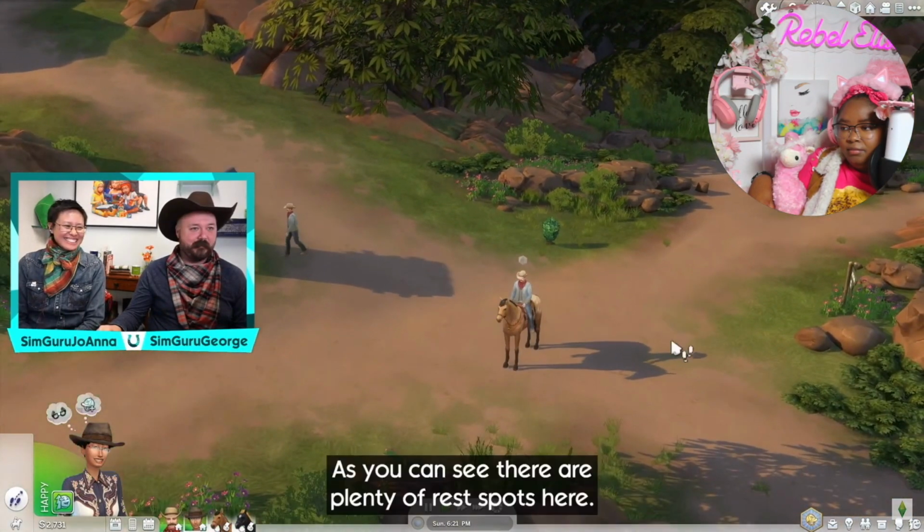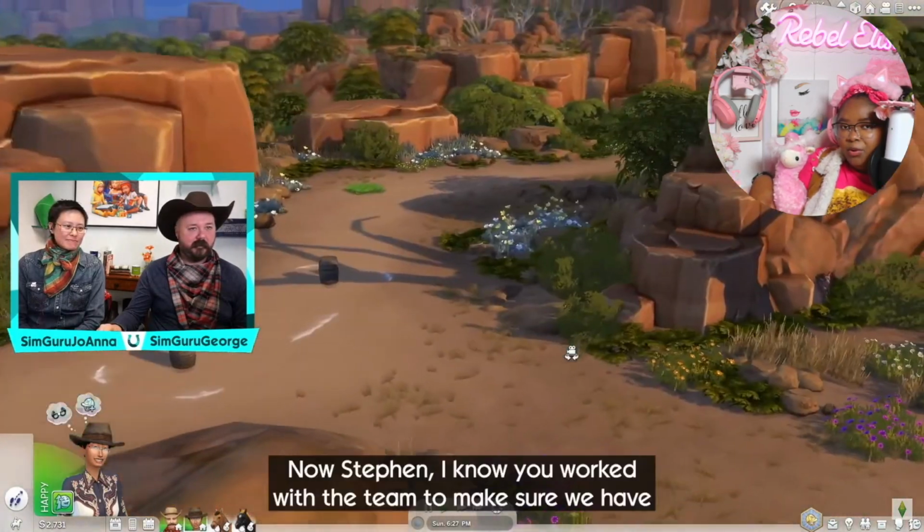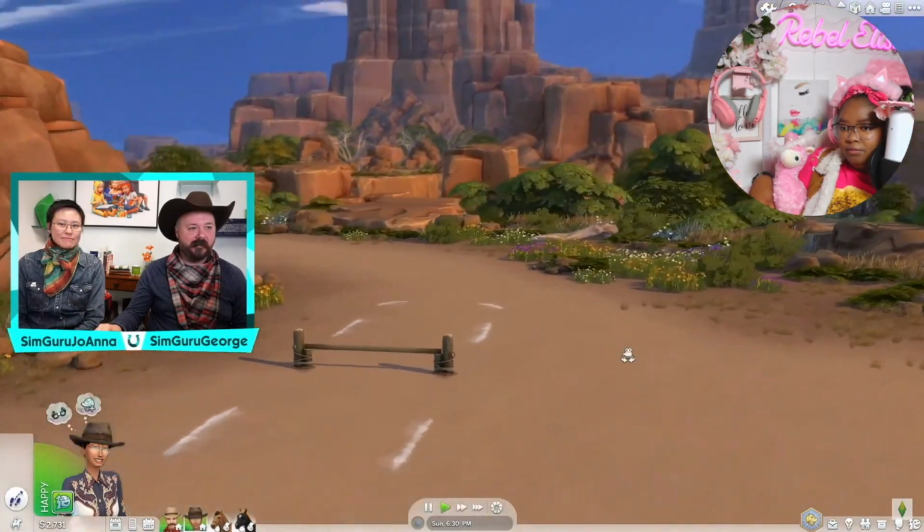Let me, as you can see, there's plenty of rest spots here. Steven, I know you worked with the team to make sure that we have beautiful vistas and stuff with some of these.